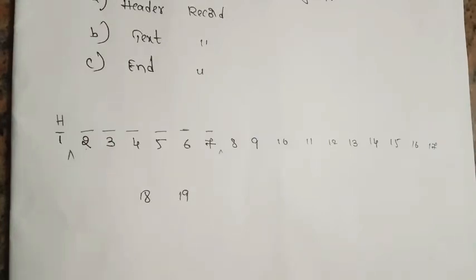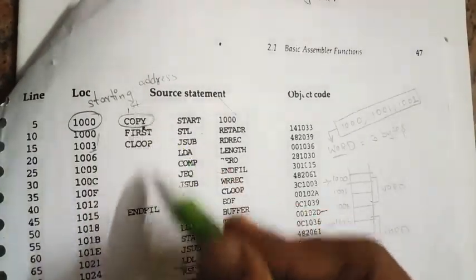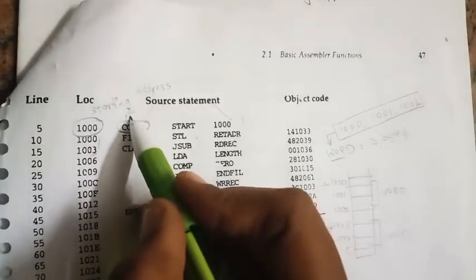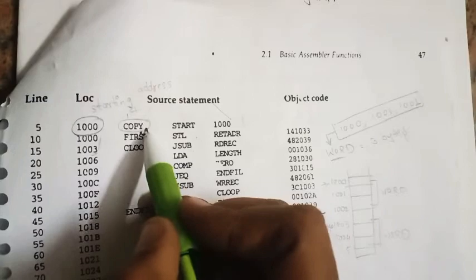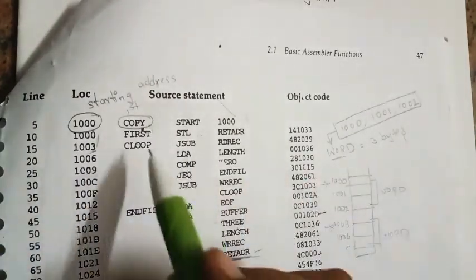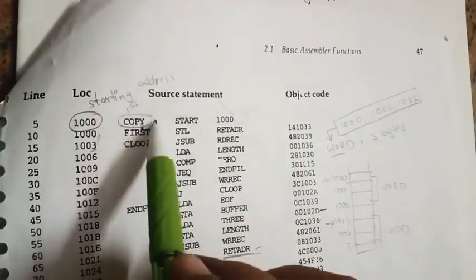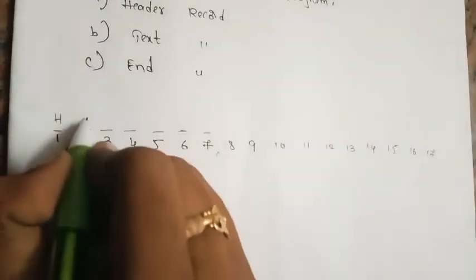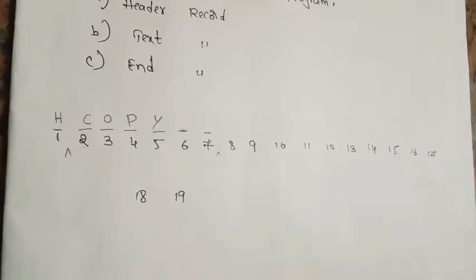So what is the name of the program, guys? See here, the name of the program is in the assembly directives line. That means in the first column, whatever they gave at the top, that is COPY, is the name of the program. For every program, whatever they gave in the assembly directives line is the name of the program. So just write COPY here. After that, these two columns are empty, just leave them.